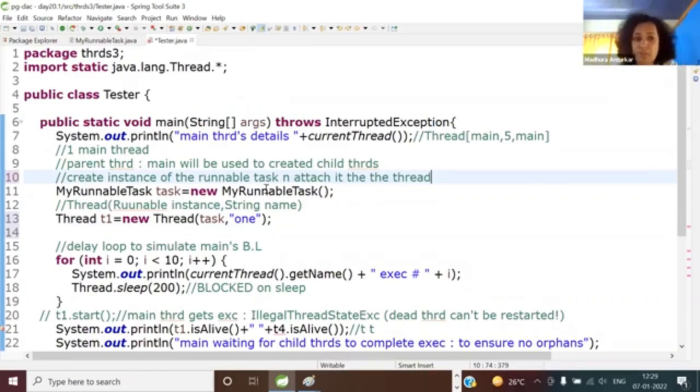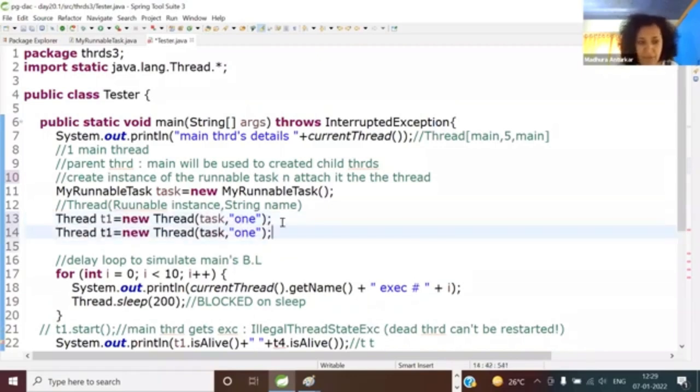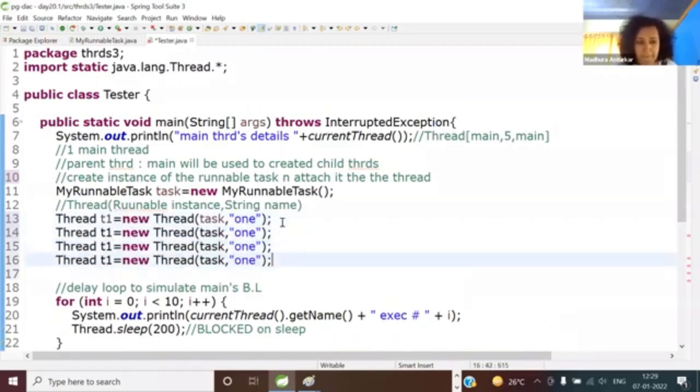Here you have to do it explicitly. Now you can just make multiple threads, multiple copies, similar to what I showed earlier.